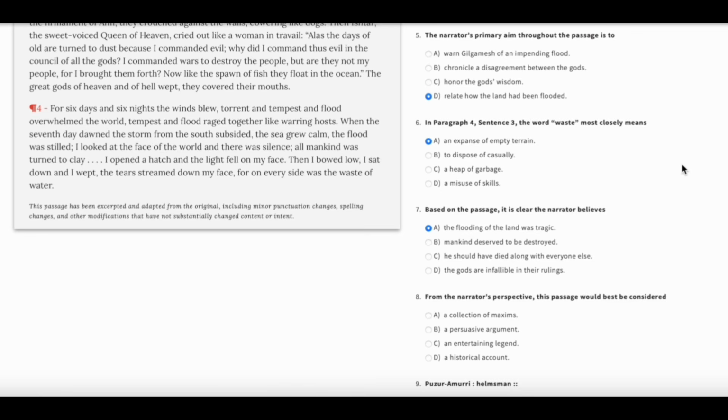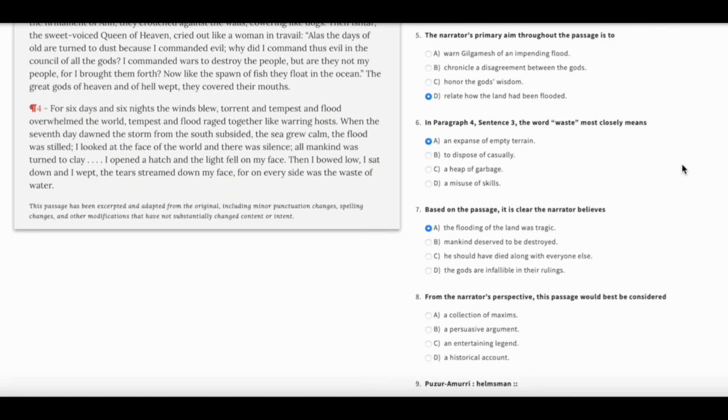No. It's a little tempting, I got to admit. Are you tempted at all by it? Yeah, because the story itself is supposed to be a legend. Yes. But why is C wrong, though? Because the narrator isn't talking like it's a legend. No, let alone an entertaining legend. Right? Like, is he entertained by this at all? Or is he trying to entertain with this? I don't think so.